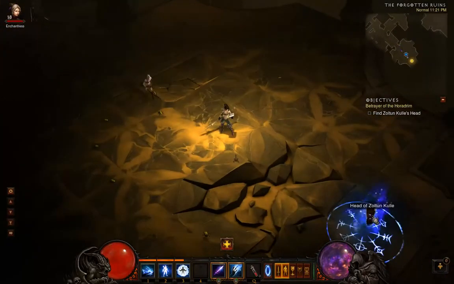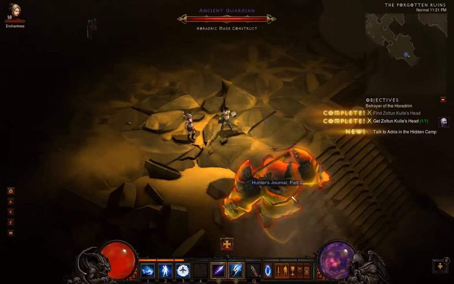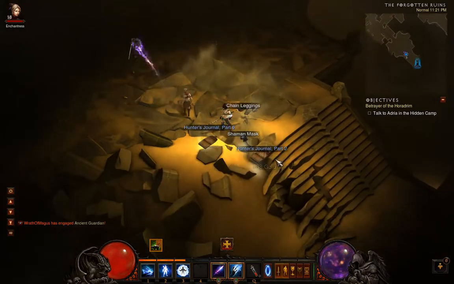Very quick. And here we're searching for the head of Zoltun Kulle. And it summons an ancient guardian, who actually has a lot of life. You'll want to be aware of him.